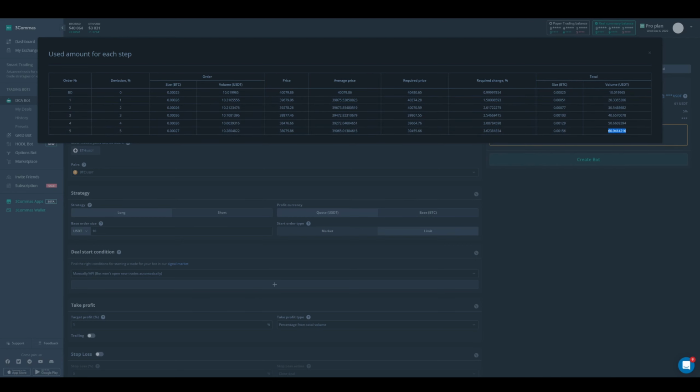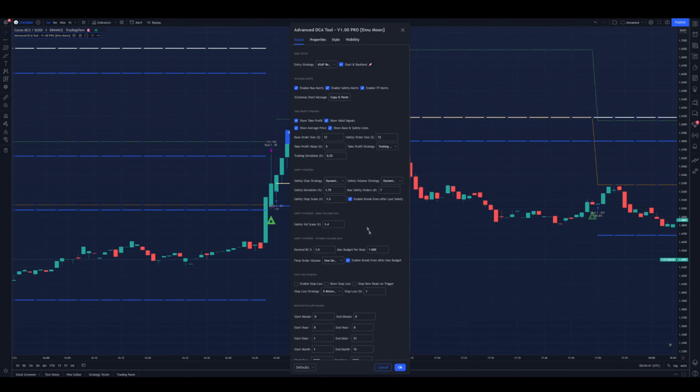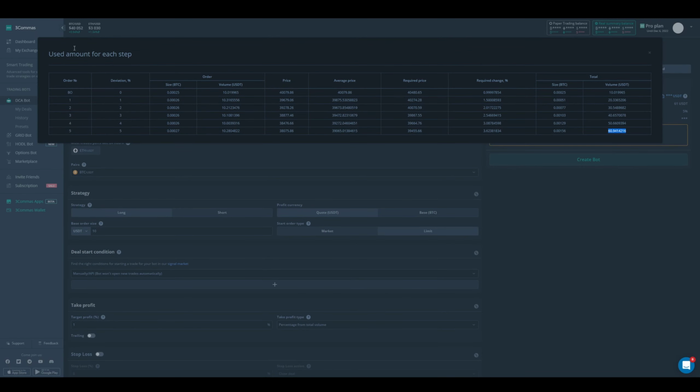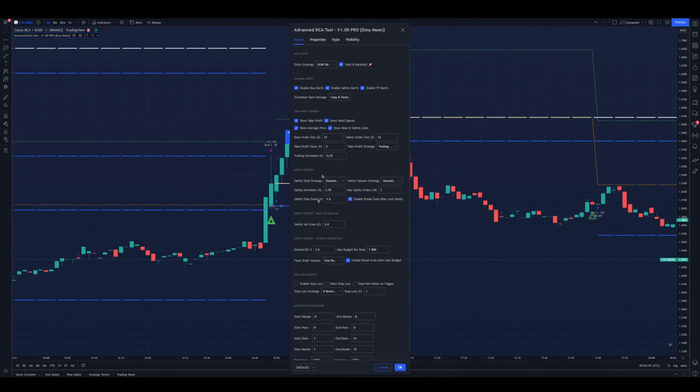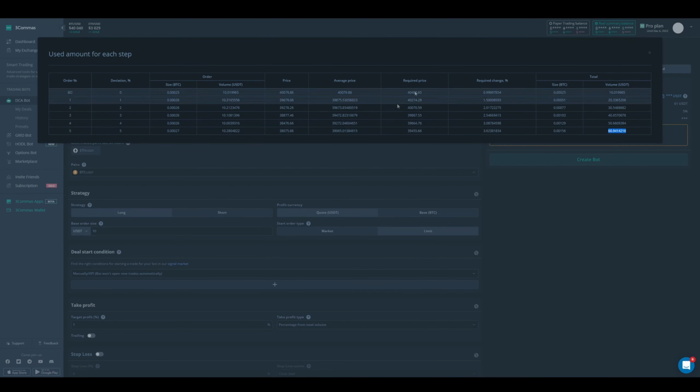So in the meantime, I am actually putting together a table overlay that will essentially have this exact same thing on the chart, so there won't be any need to faff around with this. You can just do it in the script. But just for now, whilst we're in the beta stages of the script, we will have to play around with the settings here and then compare what they are on here.